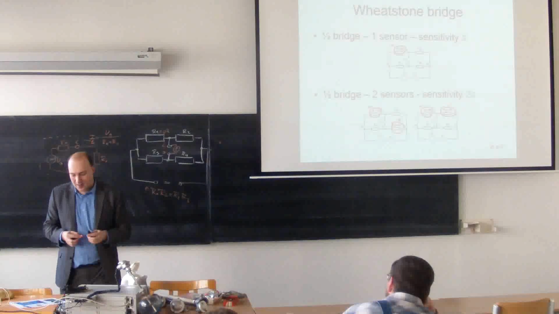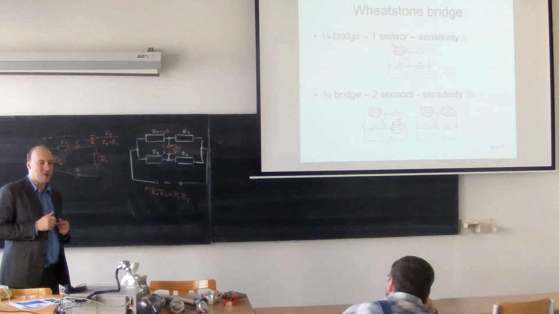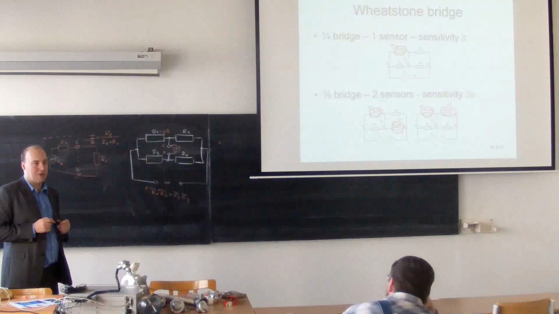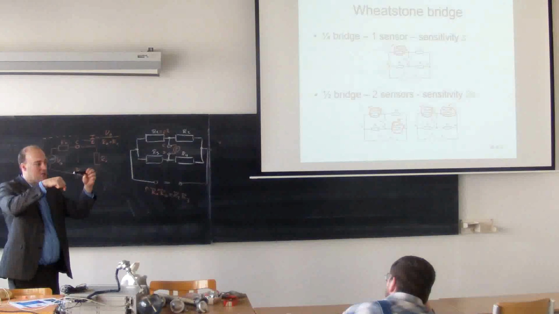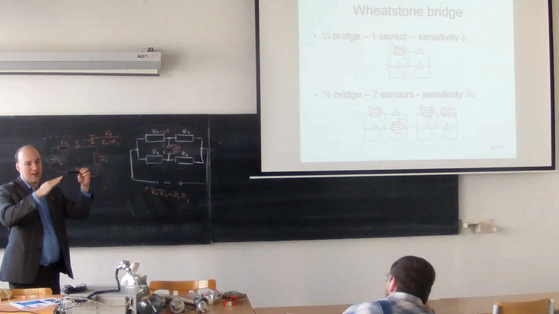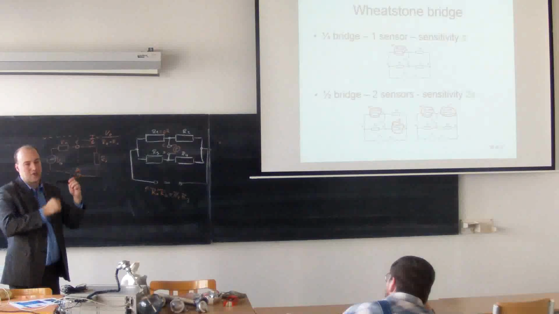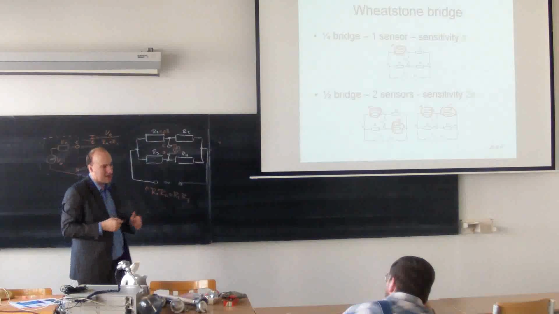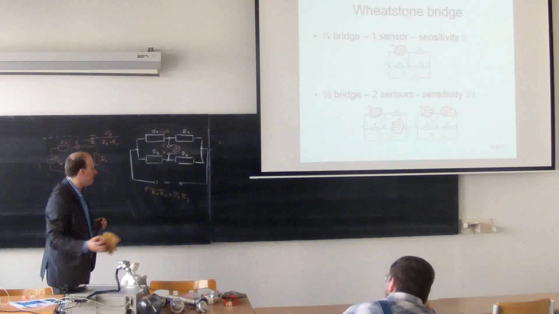In some cases, I have two sensors, but one sensor is increasing with increasing input, and the second sensor is decreasing with increasing input. Typical example is a force sensor, strain gauge. You have a strain gauge on top of the beam, you bend the beam down, so this upper strain gauge is measuring tension, and if you have a second strain gauge on the bottom, you bend the beam down and it measures compression. So that's a typical example where with increasing input, one sensor is increasing and the second sensor is decreasing.